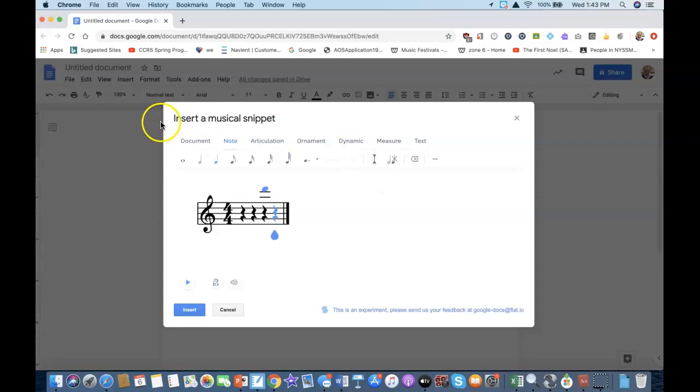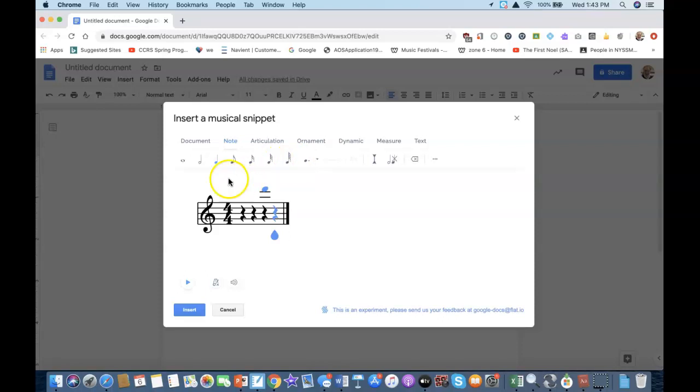So first, you have your whole notes, half notes, quarter notes, eighth notes, 16th notes, and if you ever do decide to try and learn music on your own, you may learn 32nd notes, 64th notes. I believe there are 128th notes.